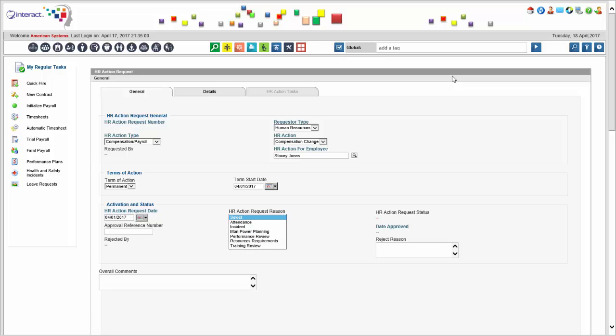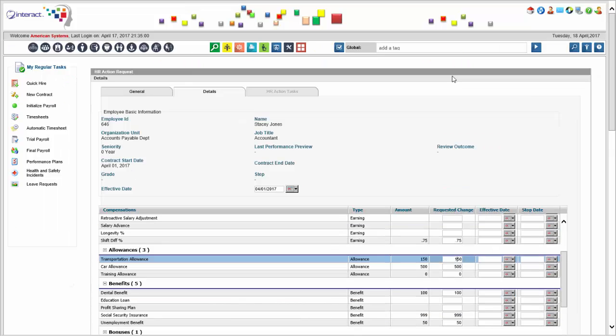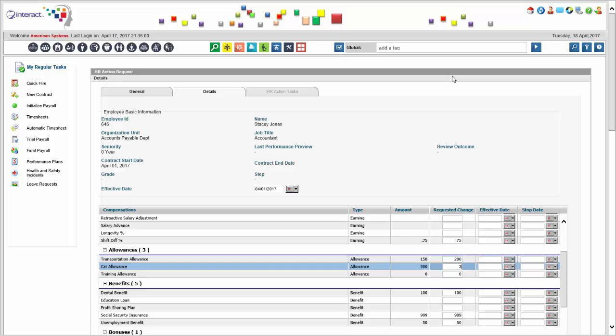This is going to be a list of user-defined reasons. I'm going to just say that this is related to a performance review, and there could be other information here. We're just going to carry on with this, and so I'm going to change the transportation allowance to 200 and reduce the car allowance and make that 300 only.